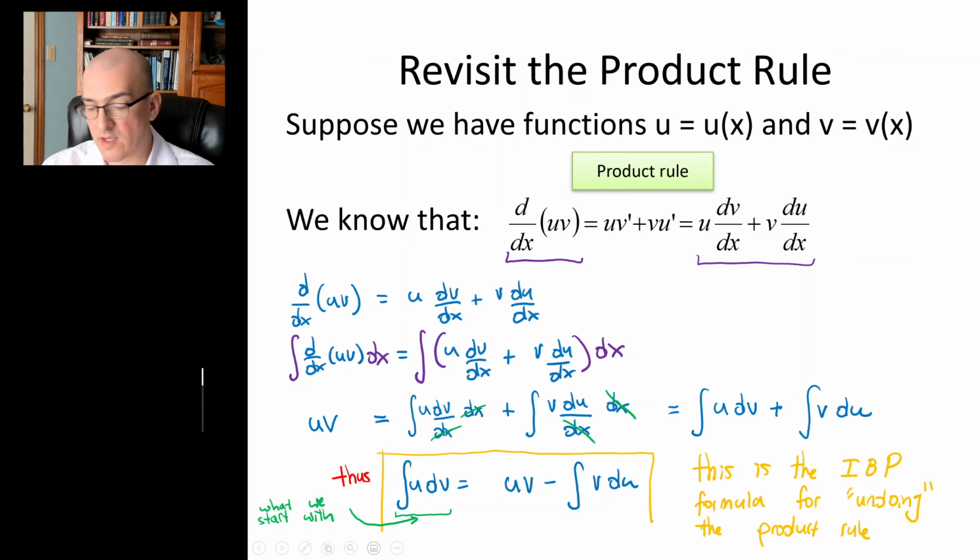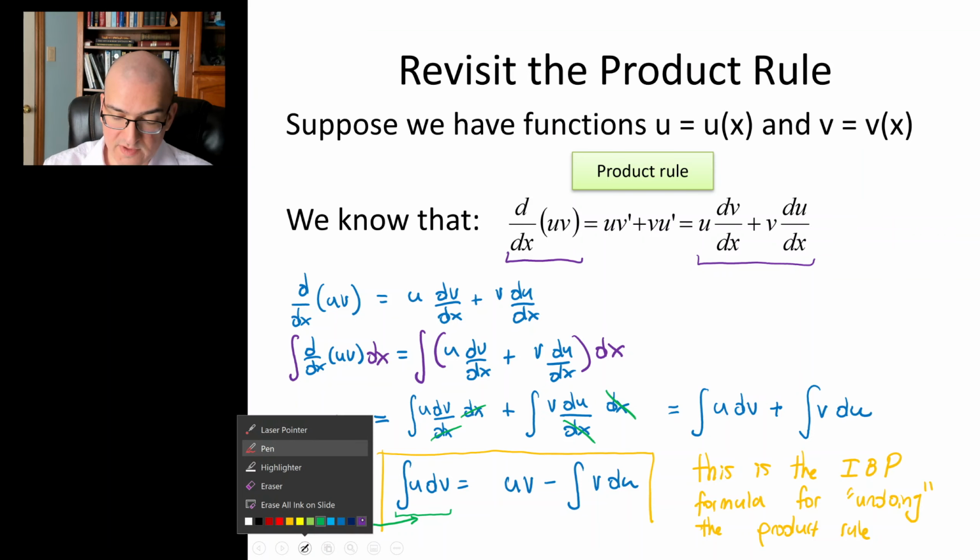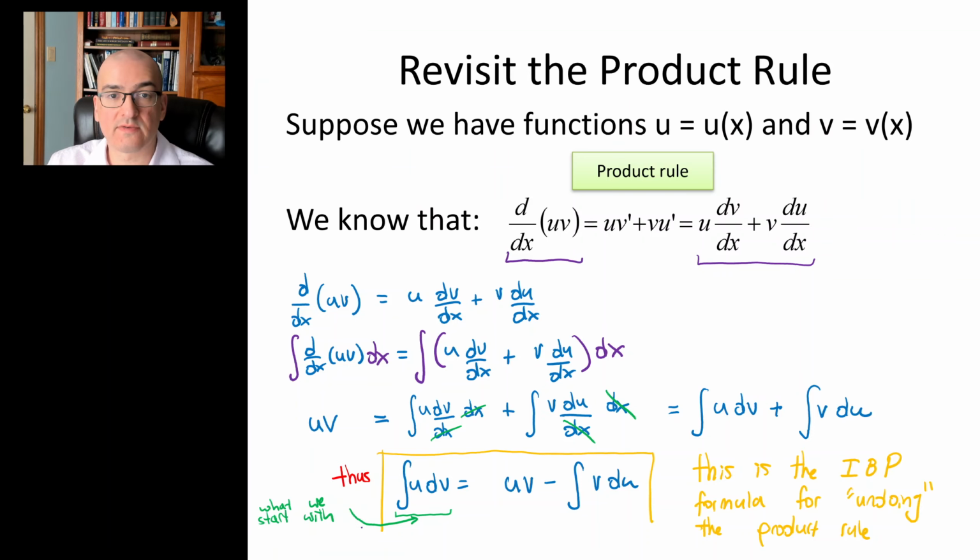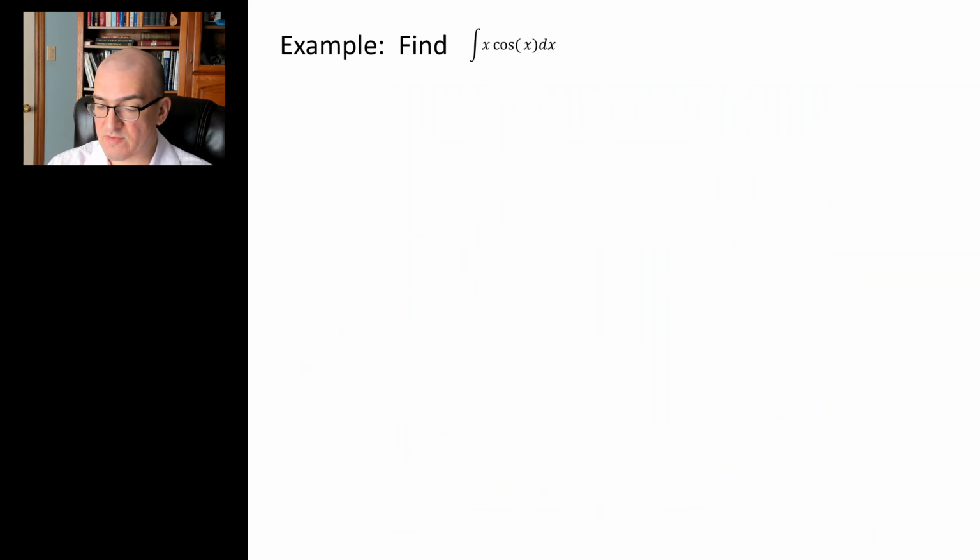Alright, welcome back. In the last video I introduced this formula for integration by parts, which reverses the product rule. But I didn't yet show an example of how to use it. And it may look mysterious at this point. What is this u, what is this v, and du, dv? It looks really confusing. But it's a type of bookkeeping notation. It's for keeping track of all the terms in the expression and making sure you don't lose anything.